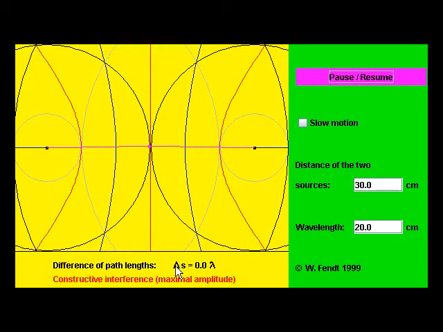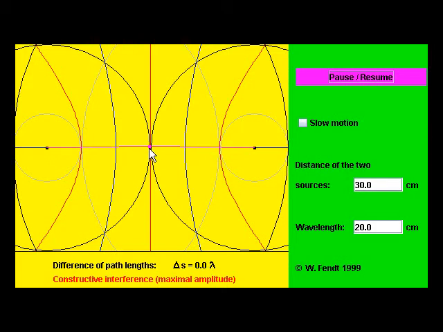And as you can see at the bottom, it says constructive interference is occurring, and you have a maximal amplitude. They also state that the path difference between the left source and the right source is 0 wavelengths. Because the distance from the source to this point is the same from one source as from the other, we get what is called a maximum, where a crest meets a crest.